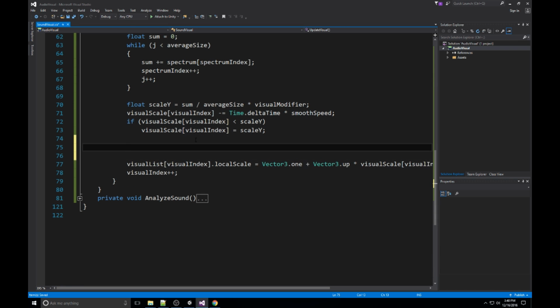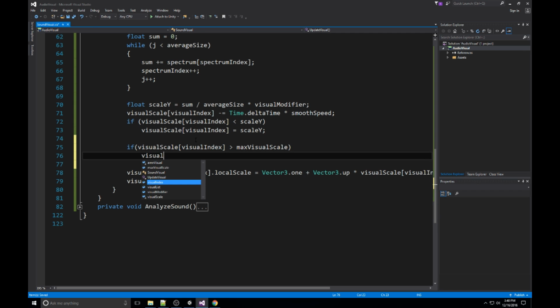We are going to go right here in our code and say if that visual scale at the visual index is bigger than max visual scale, then we're simply going to bump it back down. So visual scale at visual index is now equal to max visual scale, and this way we just clamp this upwards, so it can't actually go further than this.